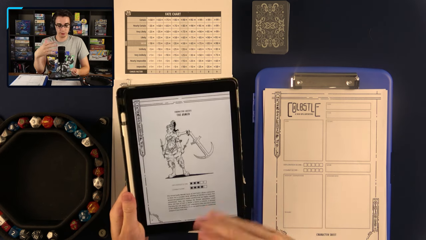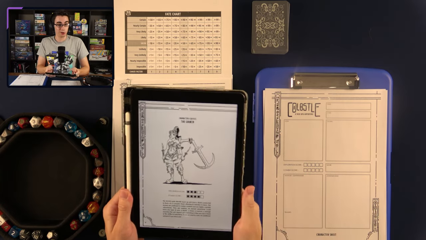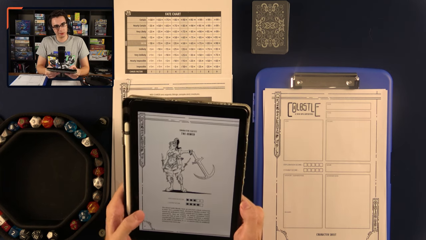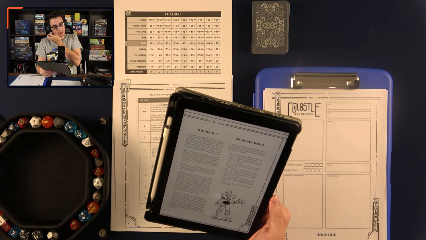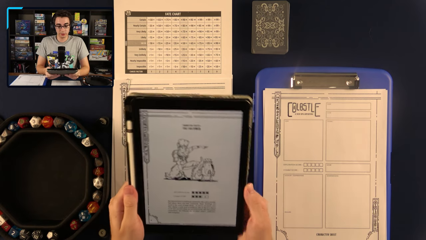I'll get into what those mean, but the higher your score is, the more cards you get to draw to decide from. There's a bunch of character traits and how to create an armed character. They do this for each of the classes. The next one is the followed.